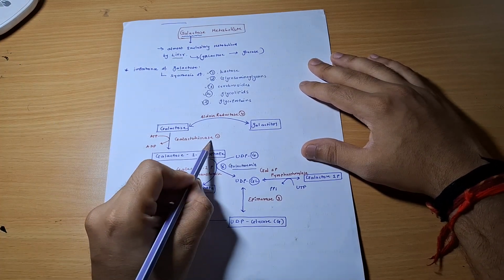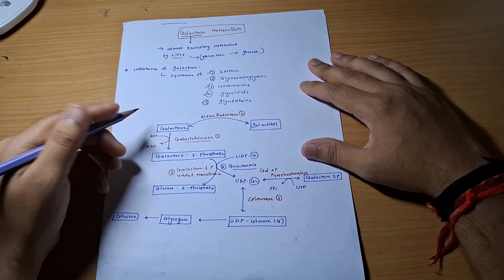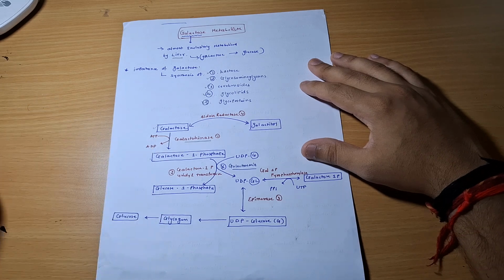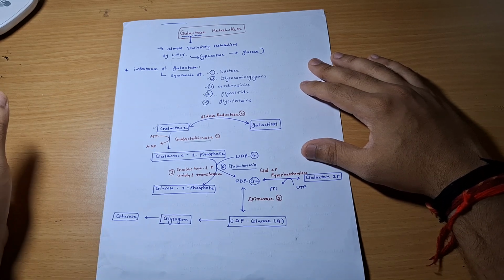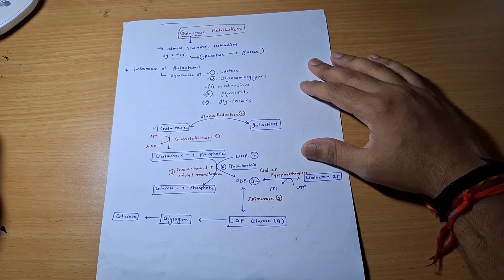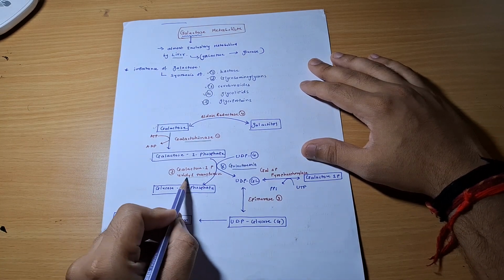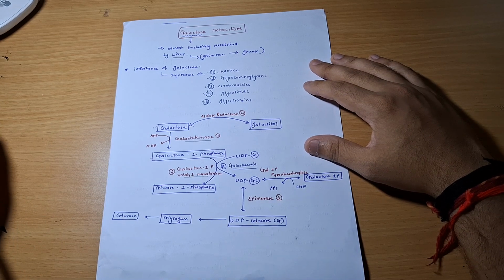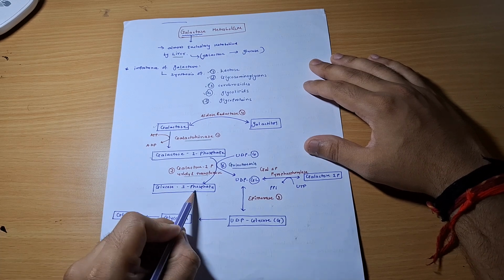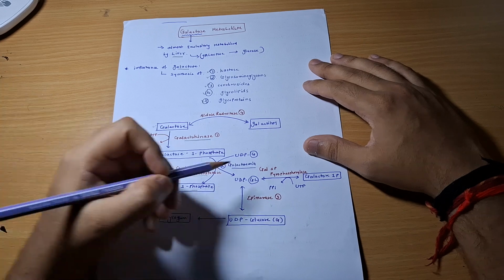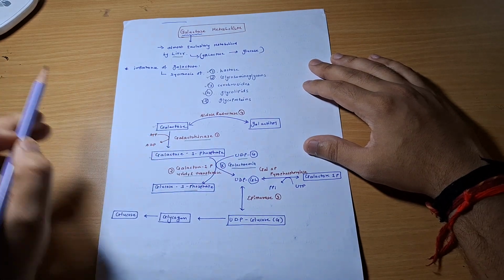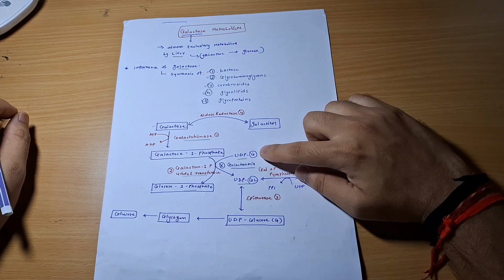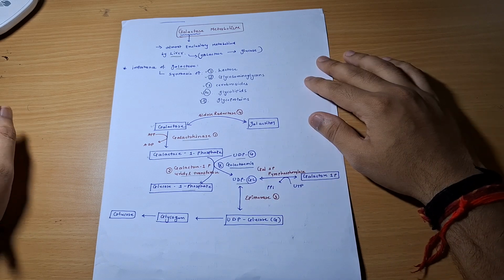First key enzyme that you should know is galactokinase, which converts galactose to galactose 1-phosphate. Here in this step, ATP is utilized. 1 ATP is utilized per 1 molecule of galactose. Now this galactose 1-phosphate, with the help of the rate limiting enzyme galactose 1-phosphate uridyl transferase, is converted to glucose 1-phosphate, and in this reaction 1 molecule of UDP glucose is converted into UDP galactose. G for glucose and UDP GL means it is a galactose.